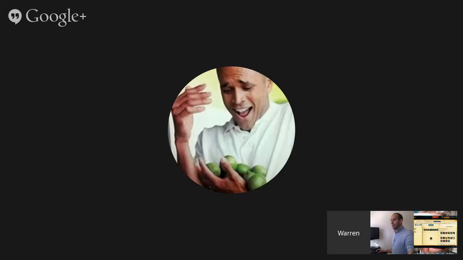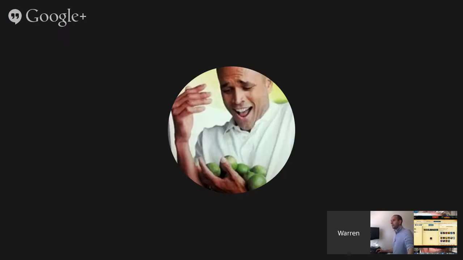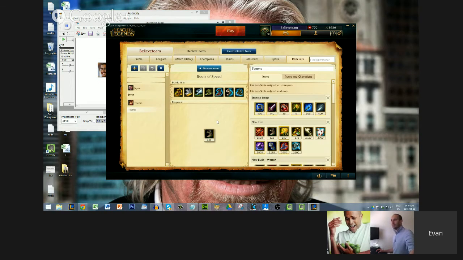Mm-hmm. But after that, I don't think you can max shrooms till the end, right? I forget how it goes. Anyway, no, it's 6, 11, and 16. That's when you can level your ulti. So my Q is the last to go. Like the blind, I'll put a point into it as number 2, and then that's it until the end, basically.